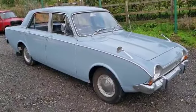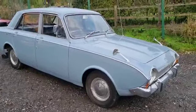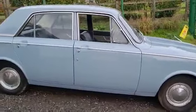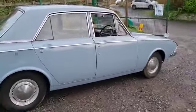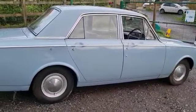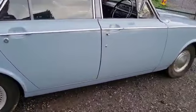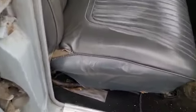Right then folks, here we go — a Ford Corsair. Nice, straight, genuine old car. This wants a little bit of paintwork to be lovely, depends of course on what you want from one. It's fine to use as it is as far as I can see. Started up this morning on the key and sounds lovely — the old pre-crossflow in it of course.